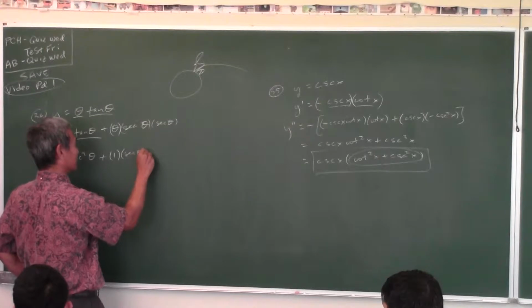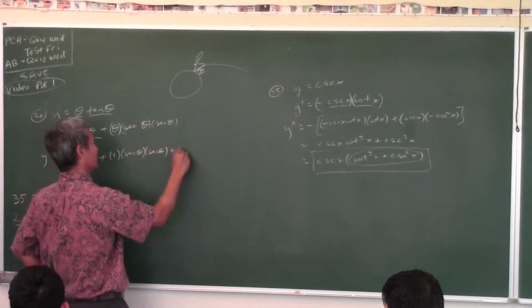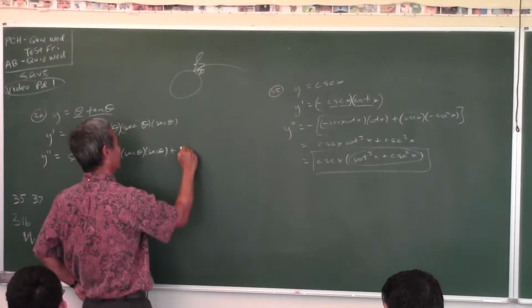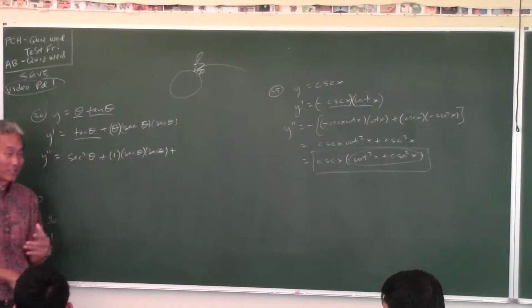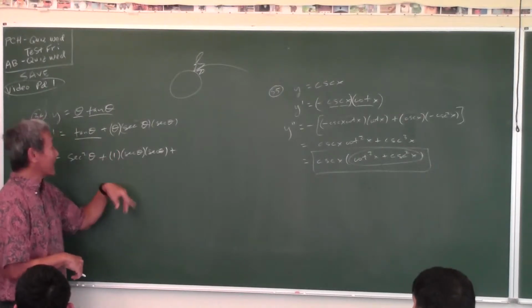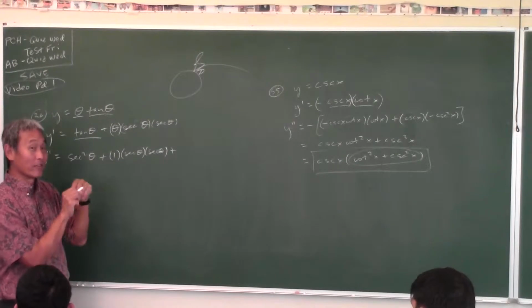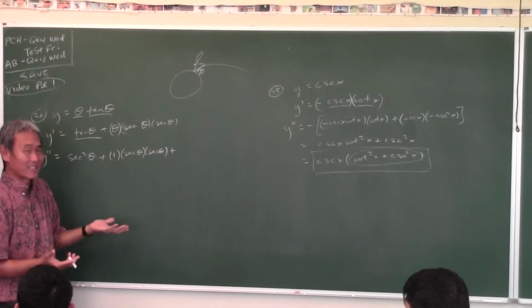Secant squared x theta, plus, I don't know what it did. Okay, I'll tell you how it works just to save time. Take the derivative of the first, leave the other 2 alone. Then you take the derivative of the second, leave the other 2 alone. Then you take the derivative of the third one, leave the other 2 alone. Doesn't that just make sense?